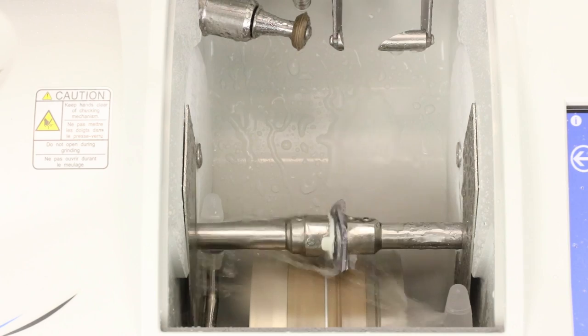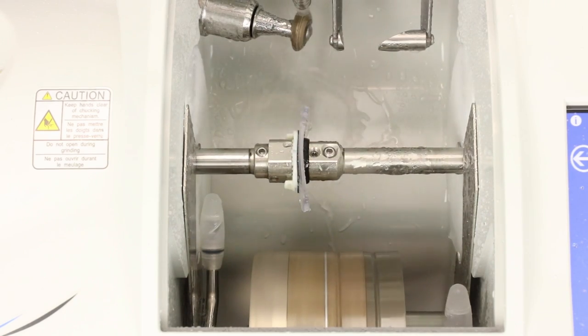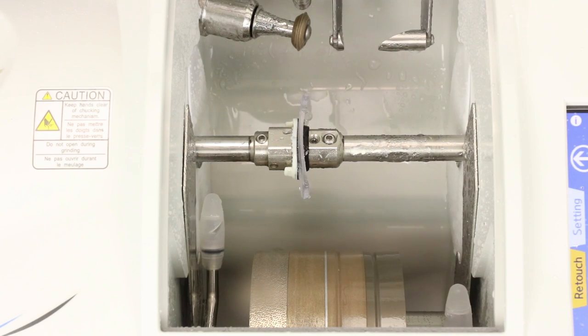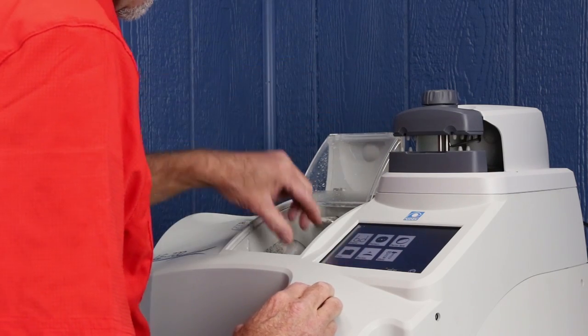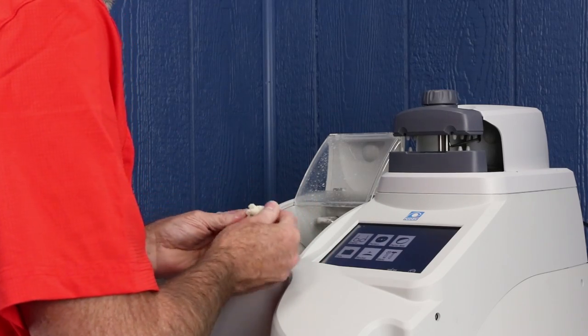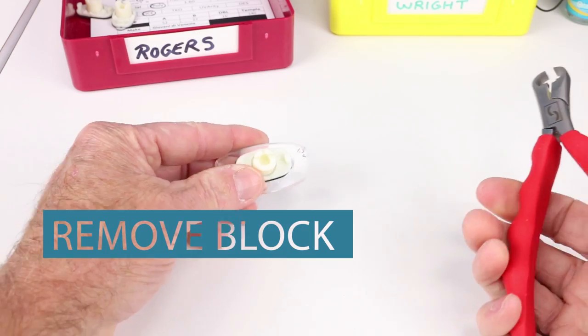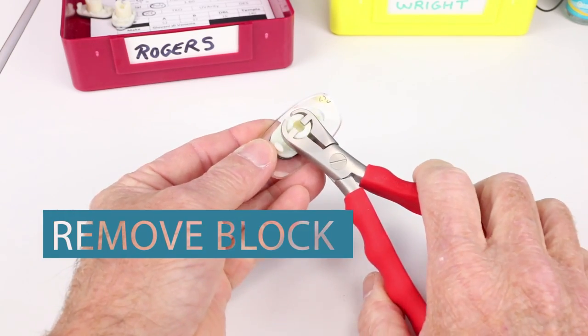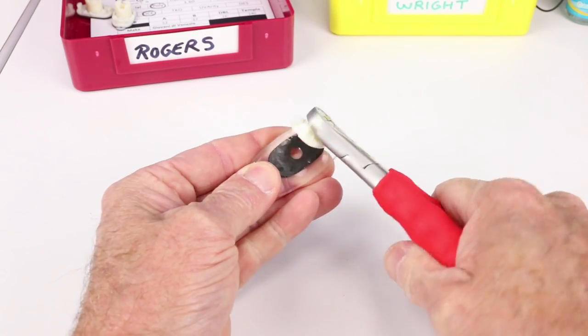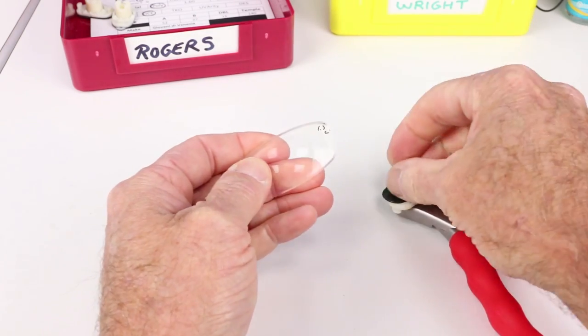And now you're going to hear what we hope is going to become a very familiar sound. And that one. Grab that lens. And you're going to remove the block. And sometimes the lead pad stays behind. If it does, simply peel it away and throw it away.